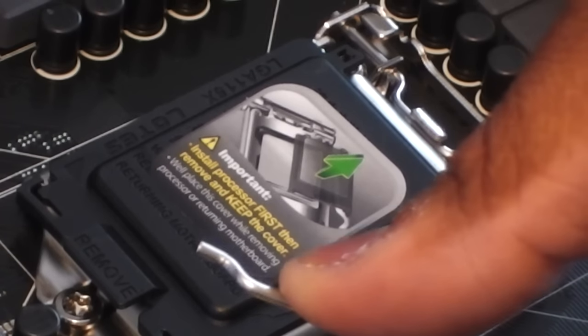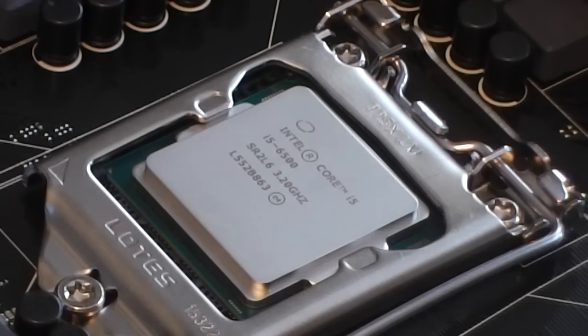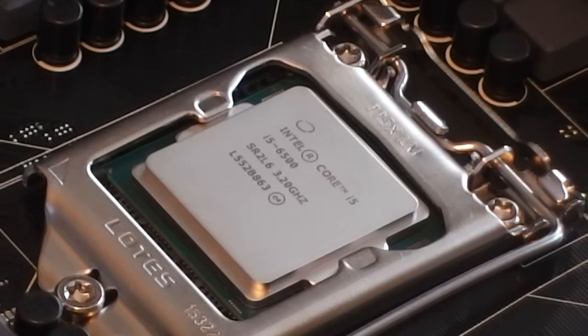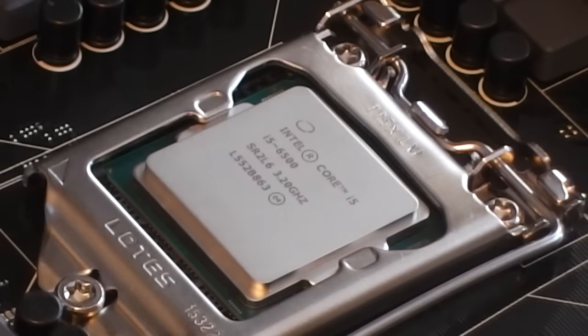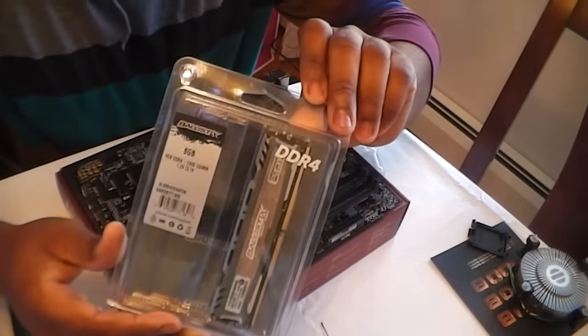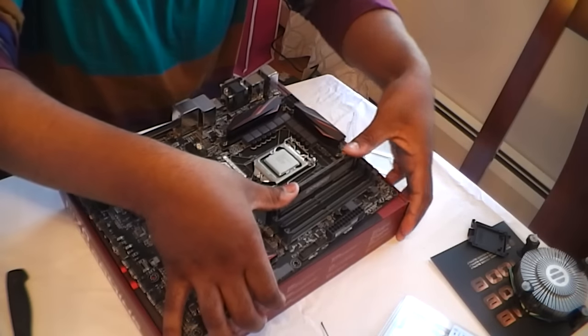Is that right? I'm scared. Just go for it — you can hear it click. Oh my god, it's in! Now I'm not supposed to touch the top of the CPU either, but I just did a little bit because the heat sink and the oils on human skin should not mix. Just to be safe, I'm gonna get some alcohol and rub it on there a little bit.